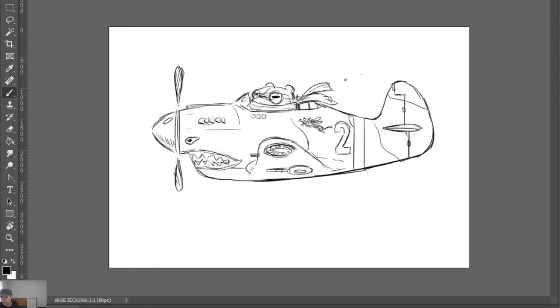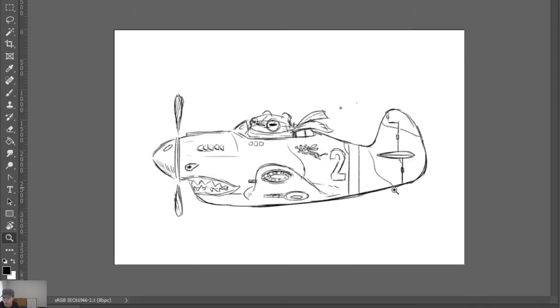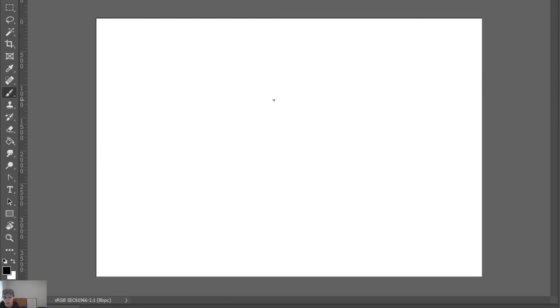Okay, so we got our P40. Next, how about we go with the Tank Panda? All right. I'm gonna do a Tank Panda. I'm gonna look up some reference for tanks. Let's see, what kind of tanks do we have here? Tanks are just big cannons.